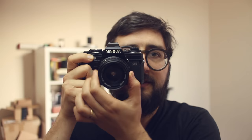The problem is this particular lens has a problem. This is a Hoya 28mm f/2.8, and the problem is it has a really short focus throw from 1 meter to infinity. It's just this, see, this is 1 meter and this is infinity, right? But then from 1 meter it's all the way here to 30 centimeters.